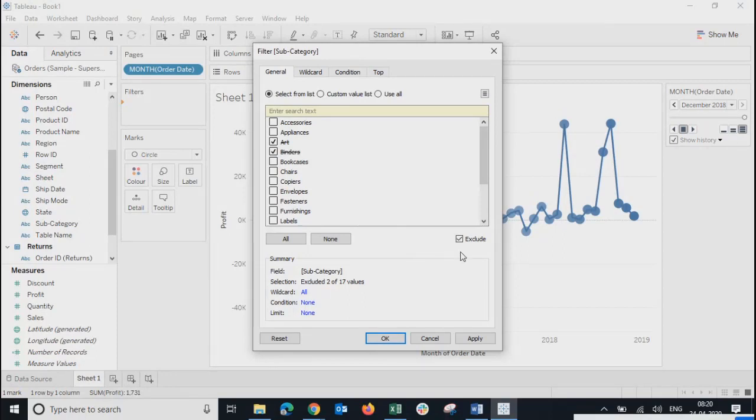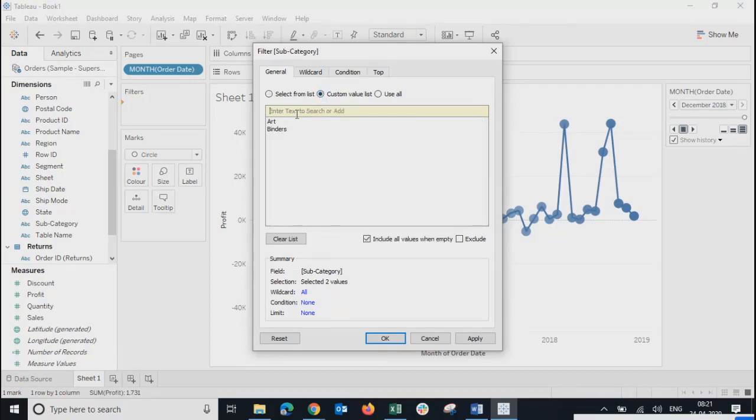So you need to be very careful with the different options you apply. And then select from the list, which means it will show this list, and from here you can filter a few things as per your requirement. Now custom value list is the option which lets you add your own values. Whatever values you mention here, let's say art and binders are there.